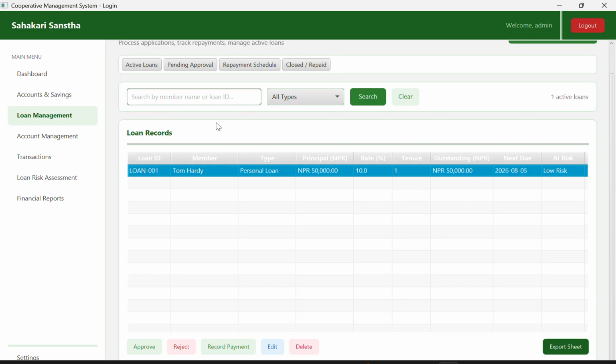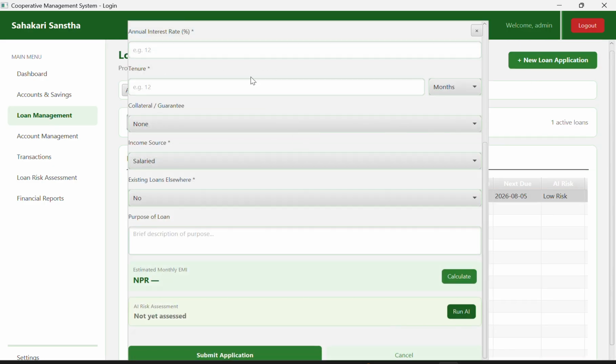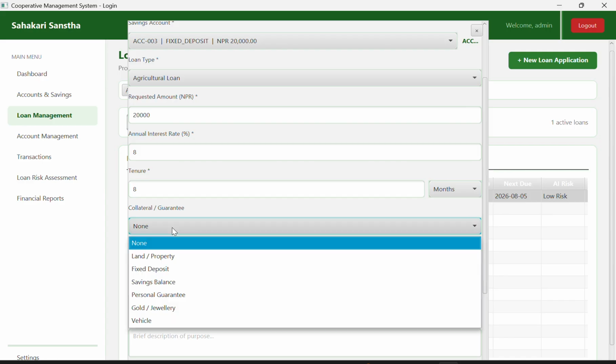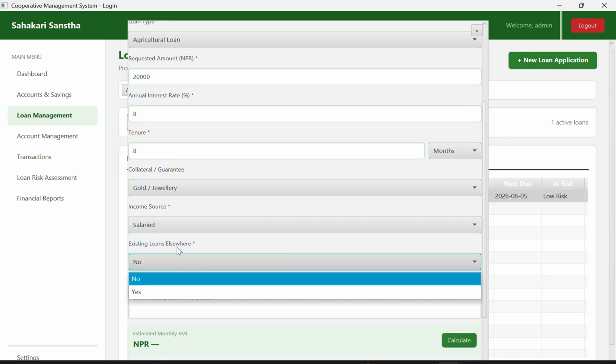If you do approve, then we can see it successfully goes to the active loans. And now we will do another loan too. For this one, we will reject. So let's do it for another account. Look up, we can see here, and we'll go for agriculture loan for 20,000 at 8%, and tenure is, let's say, 8 months, and collateral, let's go gold and jewelry.